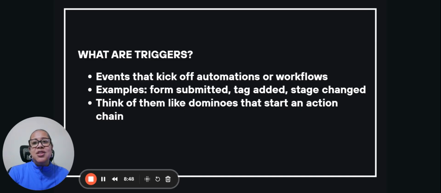Now, you heard me earlier talk about a trigger. So you may think, what is a trigger? A trigger is really an event that kicks off an automation or a workflow. And an event could be a lot of things. An event could be someone signed up for a webinar, or someone entered a specific list where they have a specific tag. And once they entered that list and that tag was triggered, it triggers off a whole other series of events. So basically, a trigger could be someone signed up and booked an appointment.